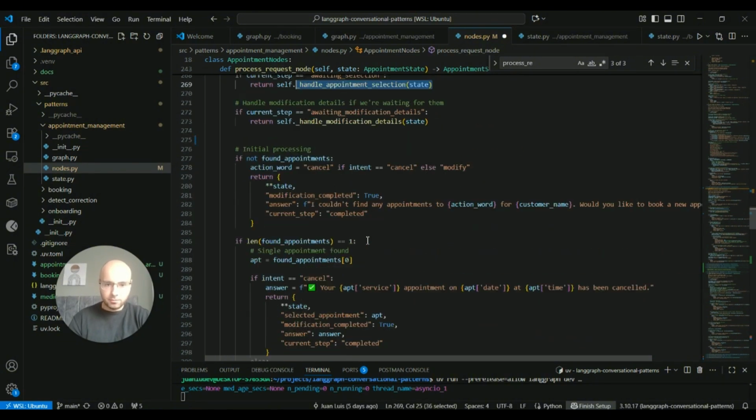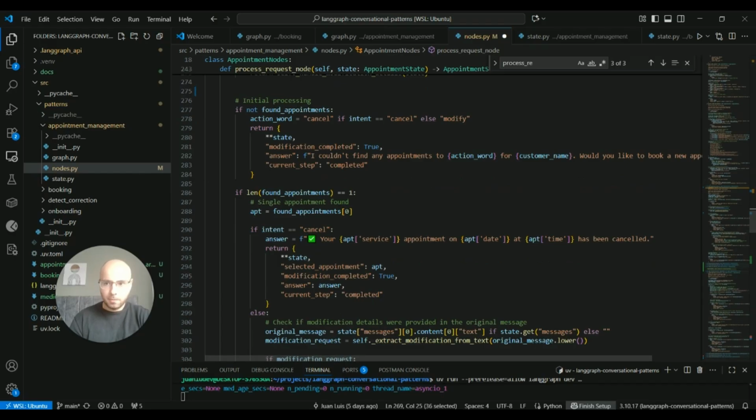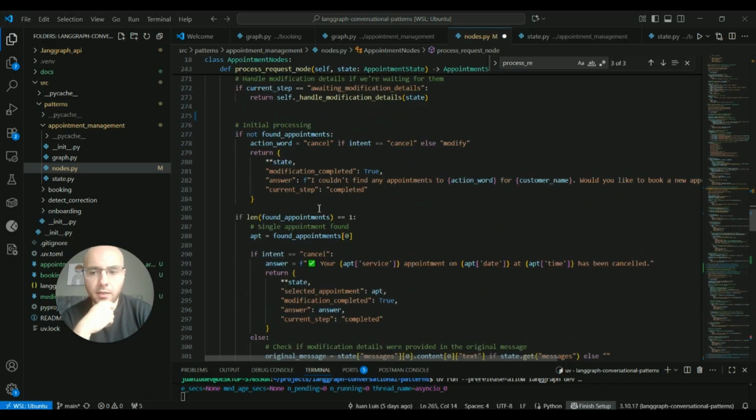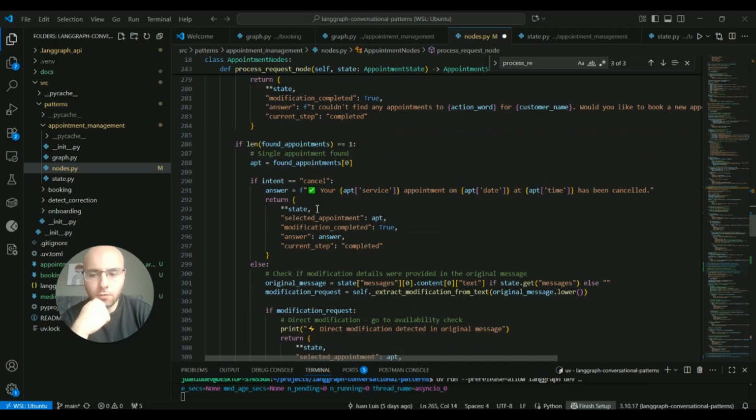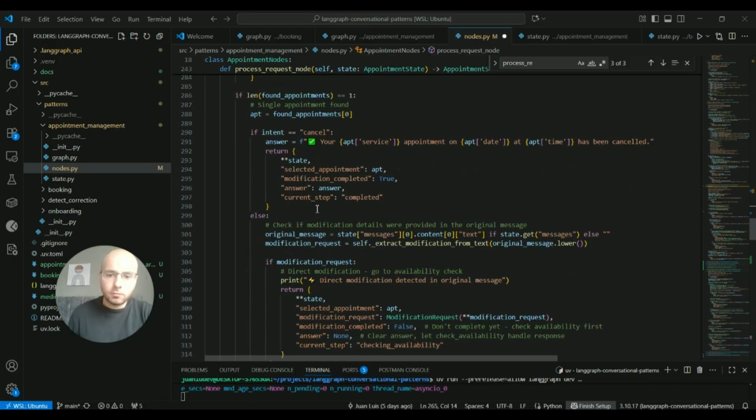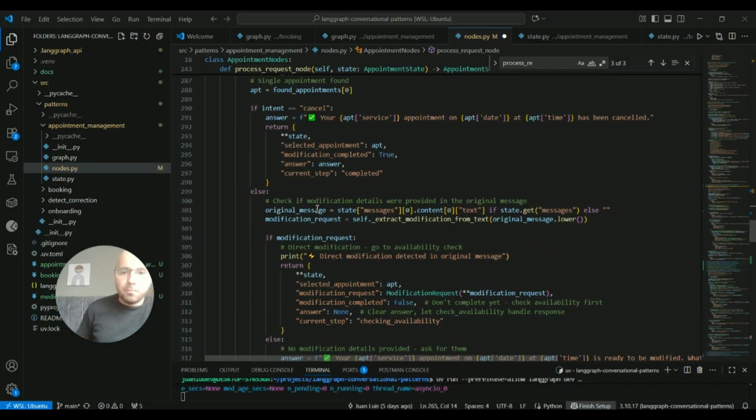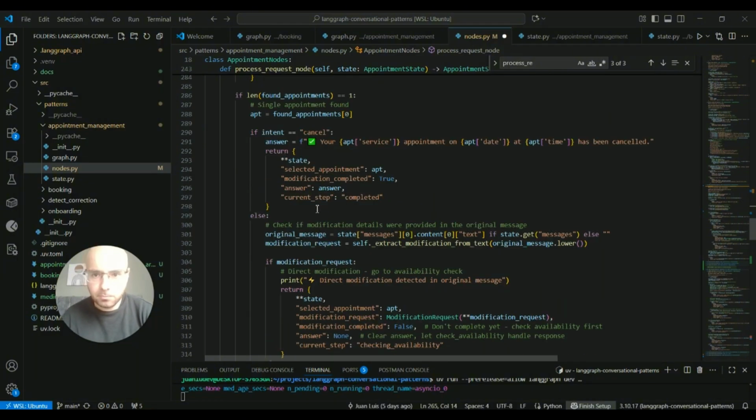But apart from that, it is responsible for modifying the booking. So if the user wants to change the date, the time, or whatever, this is the node. We have logic: if the user has just one appointment, we can directly do the modification.